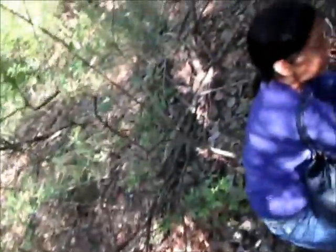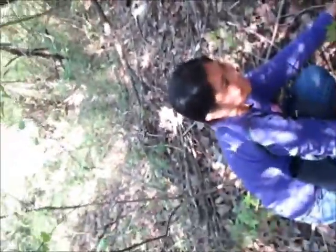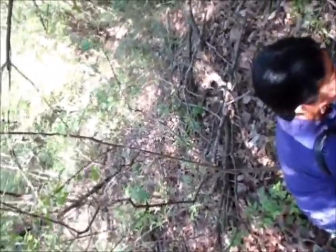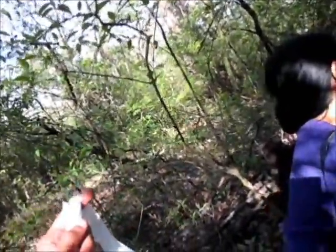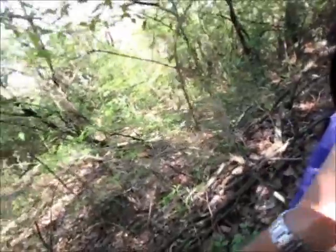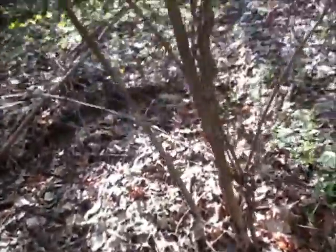Two of them! Good job. See, they're always near the tree, kind of. Hold them up for us — good job! She just found two more. I gotta watch the thorns beating up this bag. I'm trying to get away from the thorns and get more into open woods. Once we get over this hill, it's going to be better and easier to walk — it becomes more of an open forest over here.